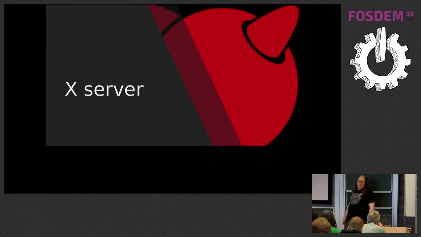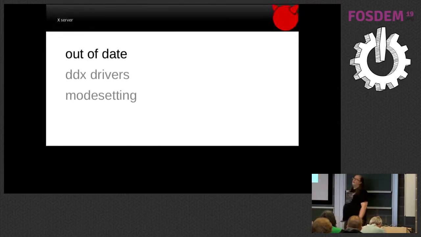Then, on top of that, this is the foundation on which you can build a graphical environment. On top of that, we have the X server. And the X server in FreeBSD is out of date. It's at 1.18.4. This is an area where we need to do more work. We have had to get the drivers and things working upwards the stack, and then this is the next step.